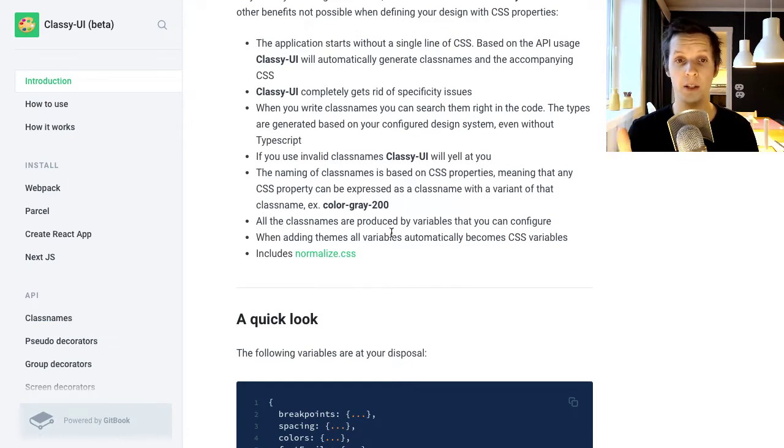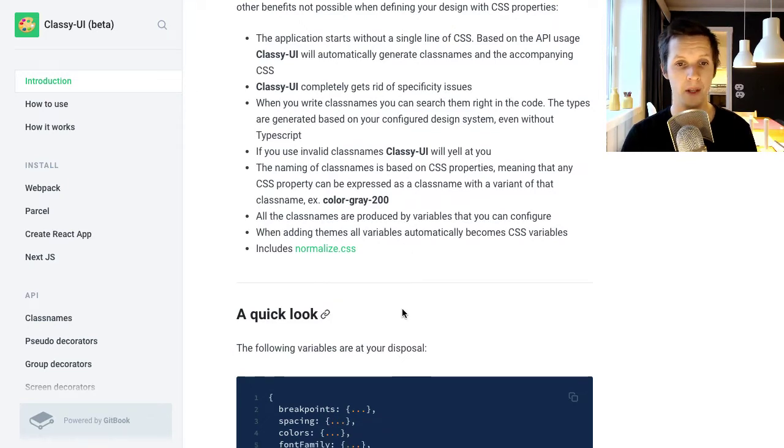So one reason that we are creating class names that actually reflect CSS properties is that you can just start using it and you know the CSS properties, so it's natural to find the correct class names. Second, by defining the class names by CSS property, we also handle specificity issues.